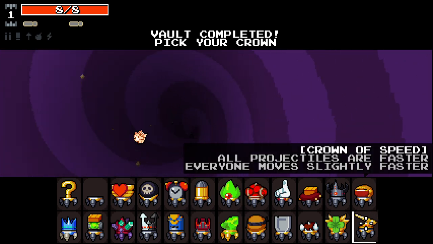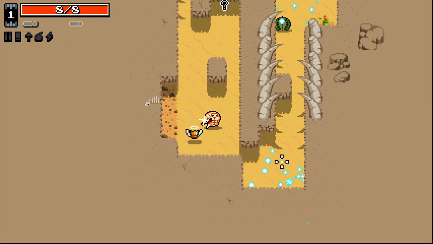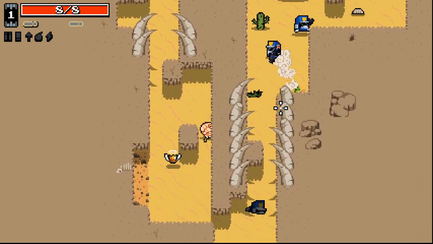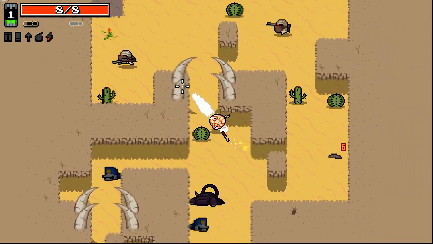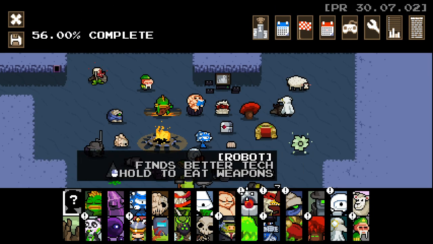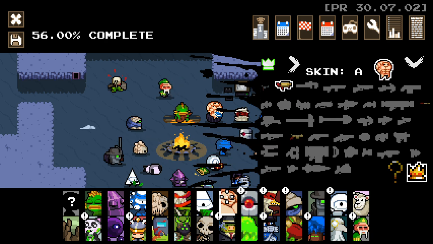Start in the sewers. Did I just unlock that or something? Start in the sewers. Wait, what? I most certainly have not started in the sewers here. I'm confused. Anyways, let me just quickly actually select the bouncer. Is this a bouncer SMG? I think it is.